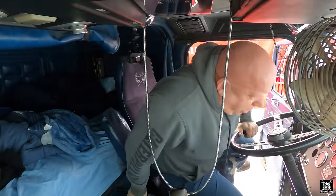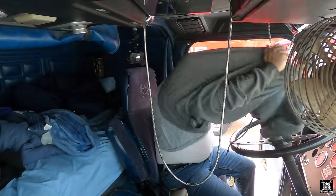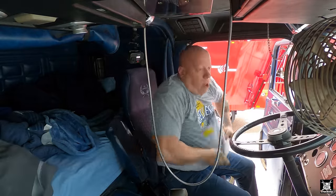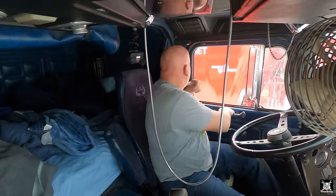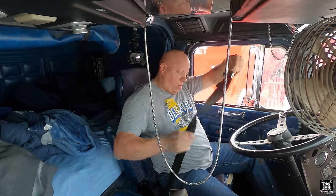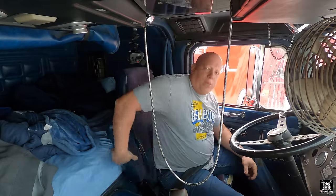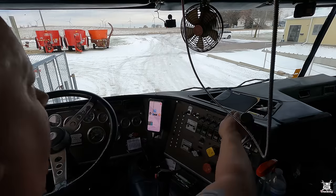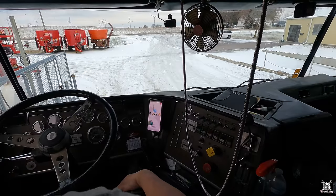All righty, there we are. That was fun, wasn't it? Whew. Work up a sweat doing that stuff. Almost had a bloody air horn. I almost said it. Put air to the trailer. Lock my door. Alrighty. That was fun. Little truck and tractor pull. I mean push. Interesting day so far, to say the least. It's a little bit of excitement. A little excitement, get the day going good for you, right?